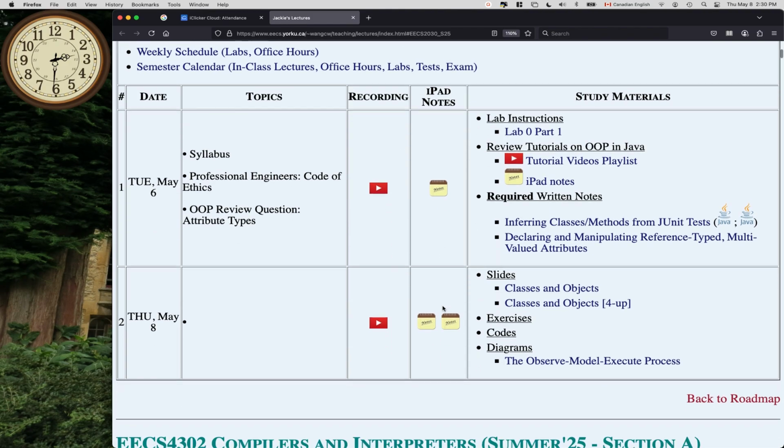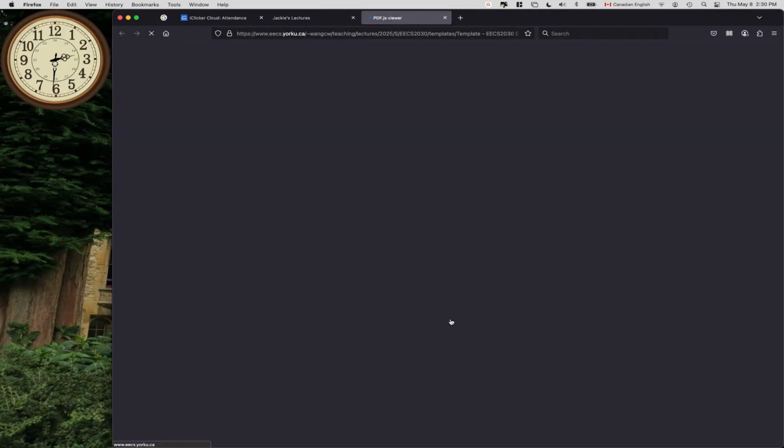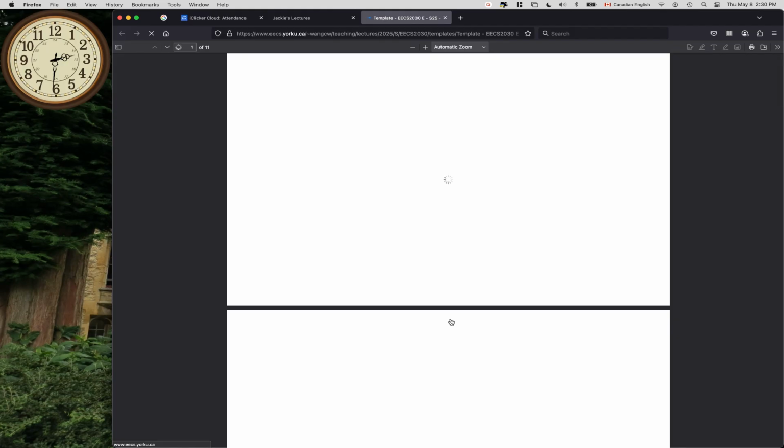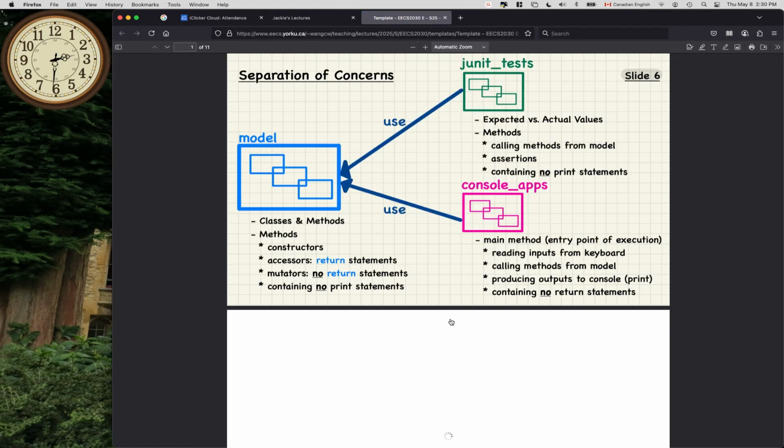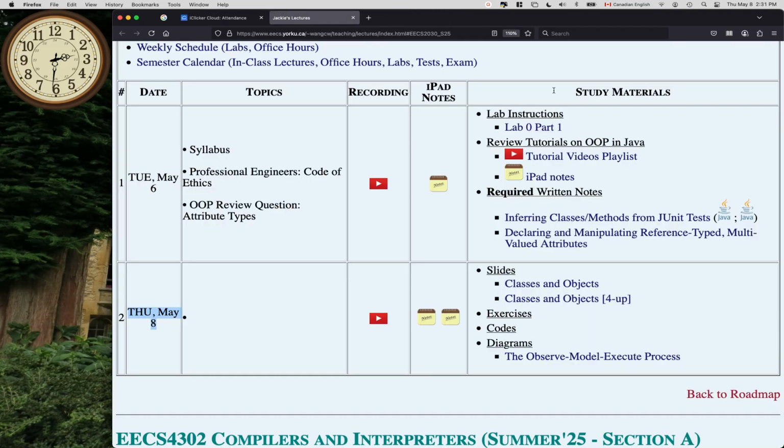And one thing, please note: for each lecture, for example today, there is a template page you can click on. These are blank pages which you can download beforehand, and you can also take notes together with me if you want to. I'll make it available to you, so feel free to use it if that's useful. And we've got all the study material over here.